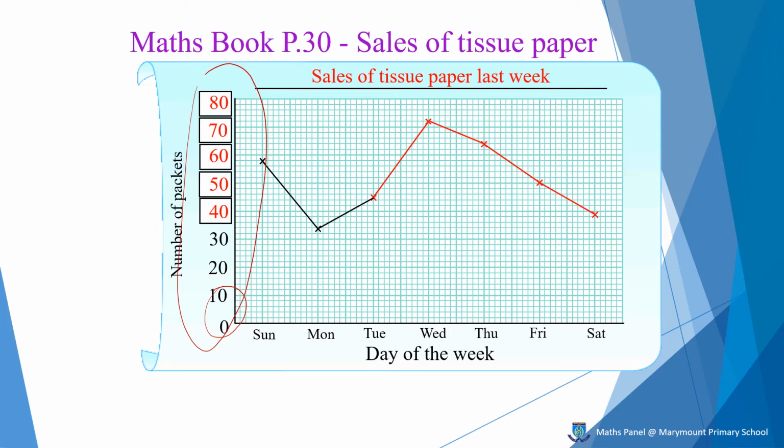And then you have to draw a cross on the squared paper to represent the data. So you may find some crosses here. You have to make some crosses according to the data, and then join the crosses together one by one in order. That means draw some straight lines like this. And finally, you have to write a suitable title for the graph. That is this one. So actually we accept any reasonable title. So the title of this is Sales of Tissue Paper Last Week.